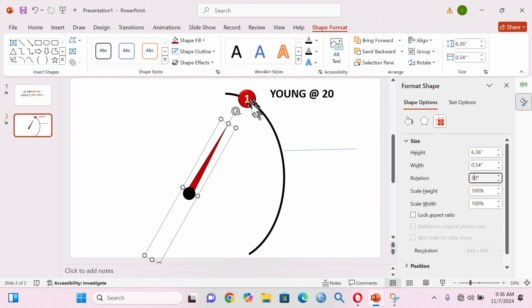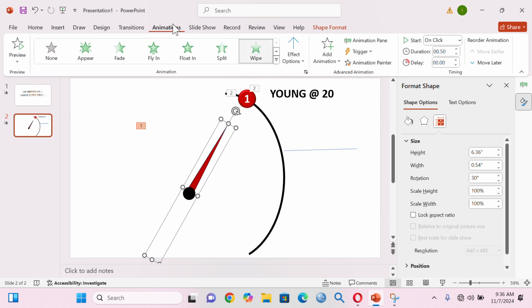We'll now add animation to this needle clock to move to this place. That is, after leaving number 1, if you want to go to number 2, there is an animation that will be applied to it that will make it move. So when I come to add, you go to animation, come to add. You will not come to this place. You should come to this animation, because it's going to replace the previous one that has been applied to this needle. We'll come to add so that the first one will be retained, and at the same time the new one we are adding will be retained.